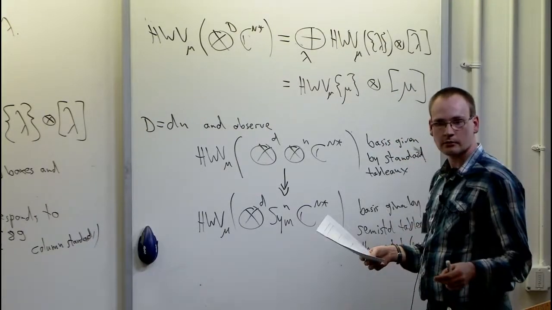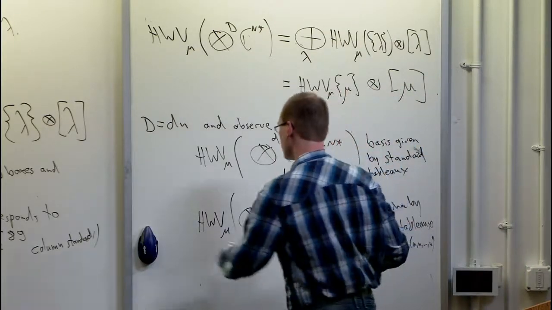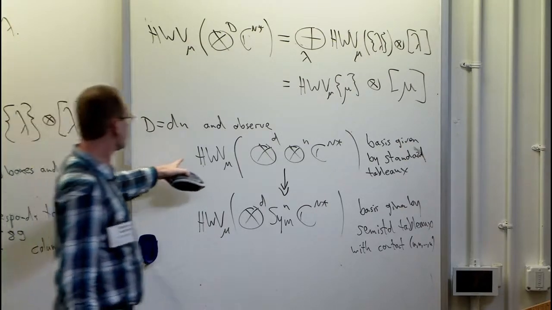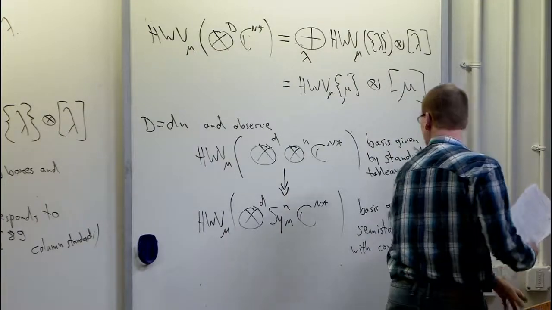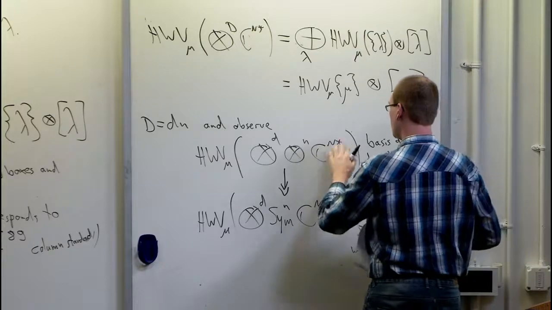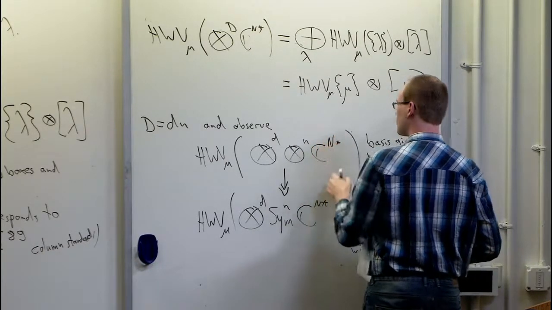Christian? Yes. You explained this to me once, and I think I can do an example. One example. Yeah, sure. I will do an example of how to project a standard tableau to a semi-standard tableau. One formula there. Second last formula on the whiteboard. This? Does it say capital N star? It says C to the n star. It's not capital D. It's C to the n, and I just put a star because I think of row vectors.